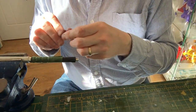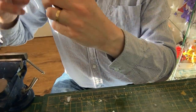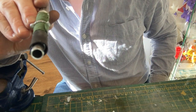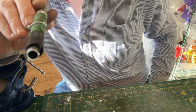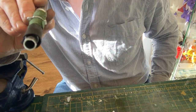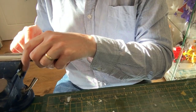There we go. So you can see where this is going. You see? And when that's stuck, we'll shape that with a file. So let's do the bottom one. Now this is the important bit.